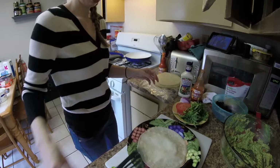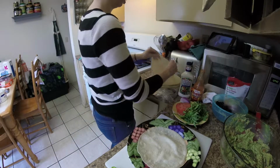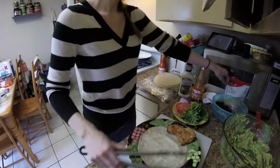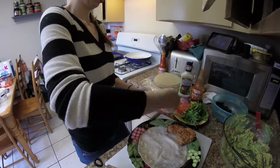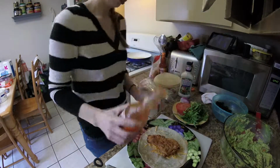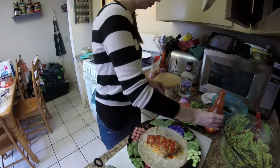Alright, and then I got the tortillas. I forgot what brand they are, but I get them at Costco and you cook them up. They're pre-made obviously, but you cook them and so they taste a lot better. They taste like the fresh ones that you get at the really good Mexican restaurants. Put a little bit of cheese down and put the hot chicken on there. Melt it a little bit. And the Frank's Red Hot sauce. I love that buffalo sauce. And then some ranch.